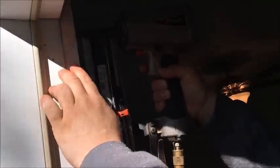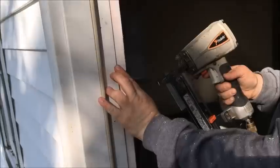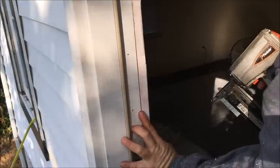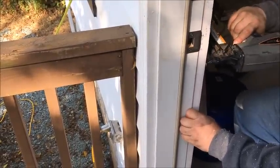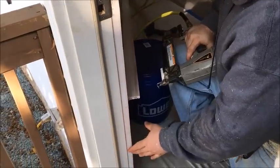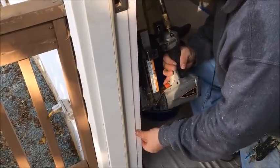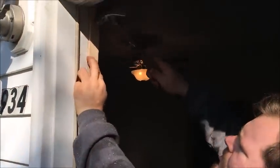Now notice when I'm shooting with this trim gun, I don't keep my fingers anywhere near where I'm nailing, because it can hit a nail and come back out and go right through your finger. I'm just pulling this flush right here. That means that from here to here it's pretty much even. Of course, I can't do that right here because of this thing, so I'm just going to go back up and knock that about 1/8 out like it is here. You need to knock your wood around, use a shim or something so you don't put a beauty mark in it.